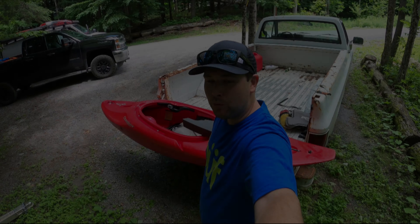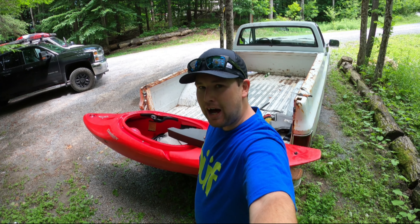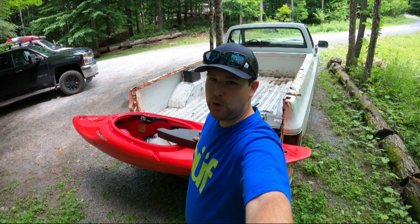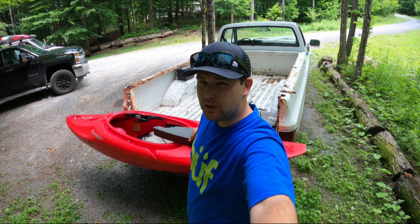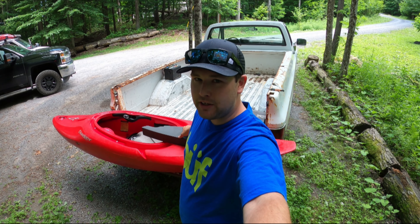Damn, this thing is fun. What's up guys? This is my Axiom and I love it to death, but I've been thinking lately, especially with the Rewind coming out and this boat pretty much being almost dead, I want to play with something I've wanted to do for the last year or two, which is to do a small squish on the stern.